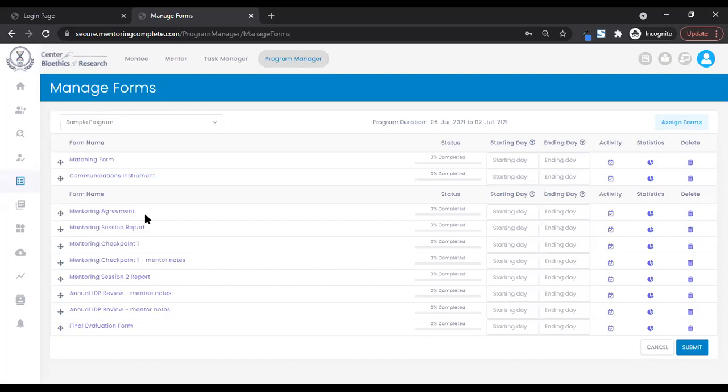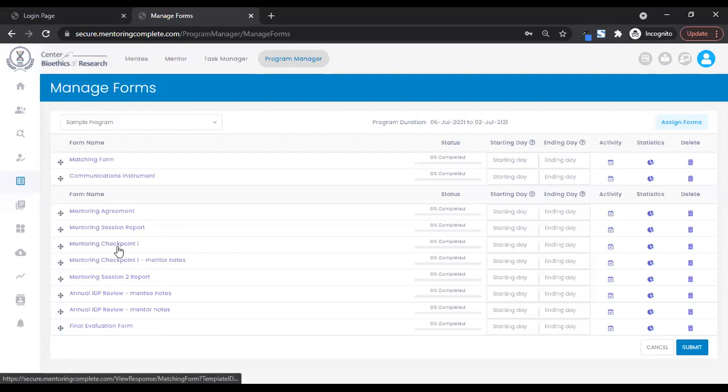Once he fills it and submits, it becomes available for us as mentors to see what he has filled in. He can also make changes to it as the relationship progresses, and whatever changes he makes, we can also see on the platform. Then we have forms designed to report our mentoring sessions. They are designed in a minutes format: what was discussed, action points that have been agreed on, the persons responsible for such action points, and the due dates for their completion.